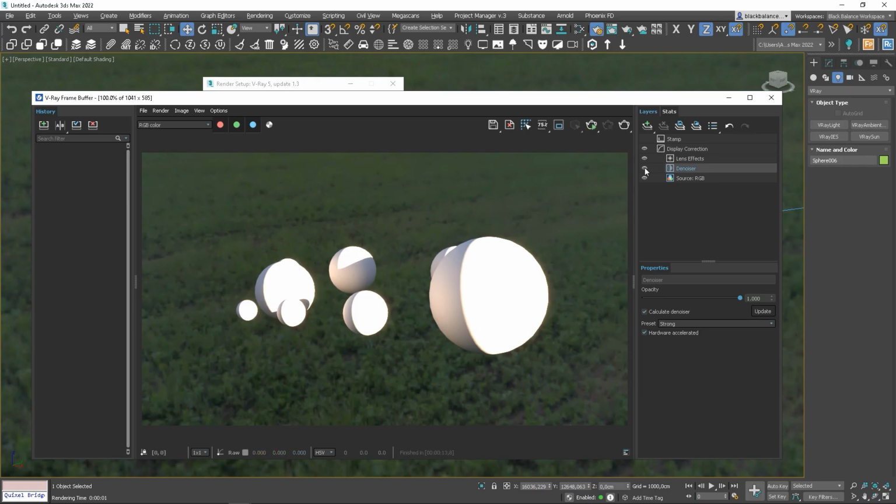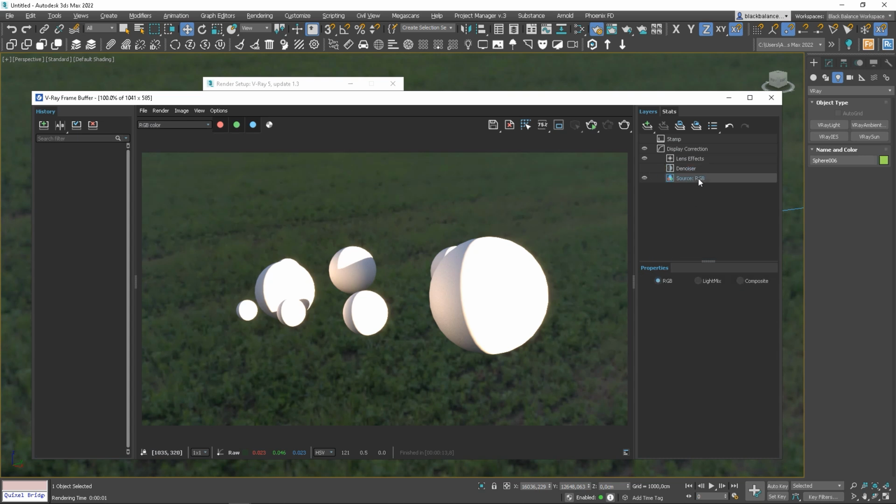So you can see before and after. Most of the time, it's good to use default. But we can also set our own settings by changing the strength and radius values.